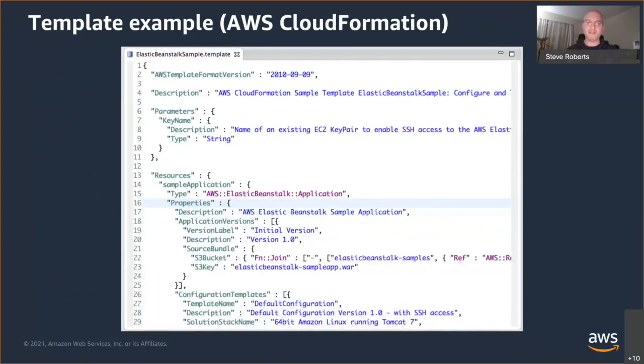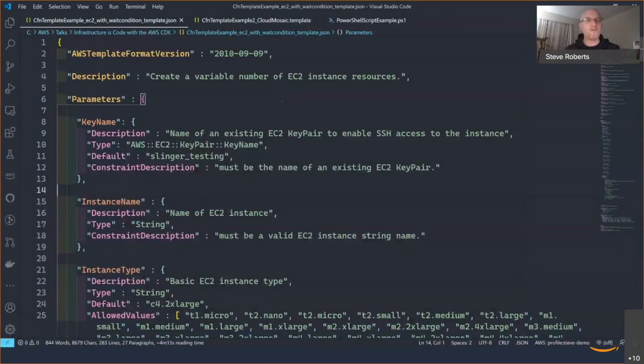This is a CloudFormation template. So here we're using the JSON format of a template. And here we're expressing our intent in a declarative manner, like what I want, not how to do it. Let's take a closer look at some other templates that I have that illustrate the template approach. So here's one where it's launching an EC2 virtual machine with what's called a wait condition. So it's waiting for the instance to stabilize because I want to run a script on it.